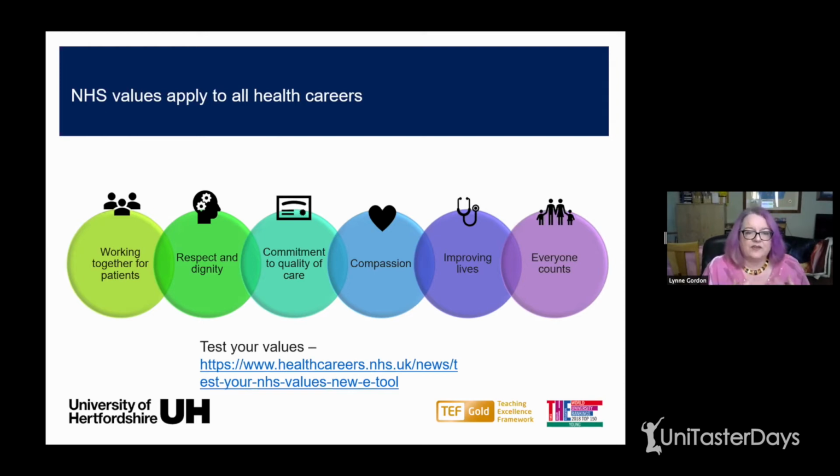and doesn't get stuck for words when they're talking to people. My students tell me I'm really gobby and I just carry on chatting, and I think a typical health professional would be able to do that, because being able to talk to your patients, you get an awful lot of information. Being able to look at a patient and read their body language is part of communication, and you'll probably notice that that's a lot more difficult over the internet than it is in a face-to-face situation, when you've done lots of webinars and Zooms and things.